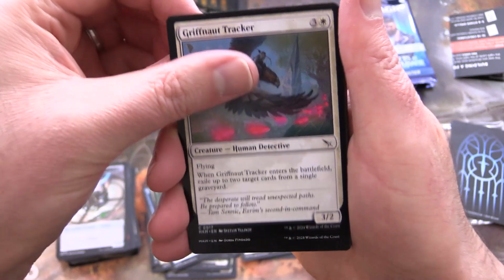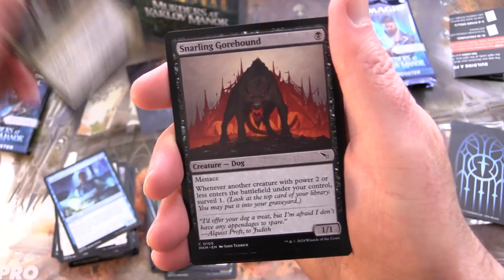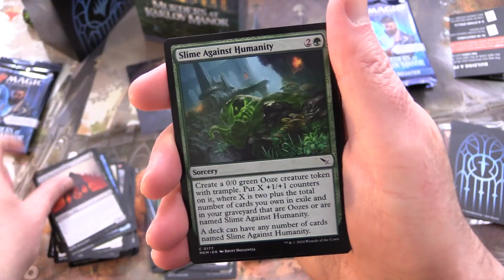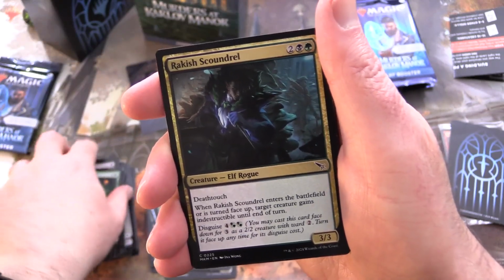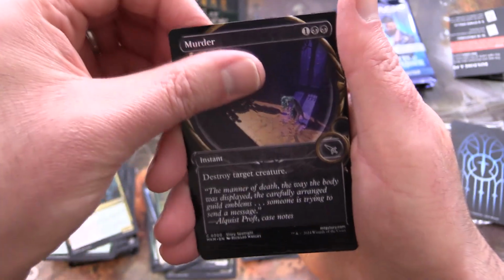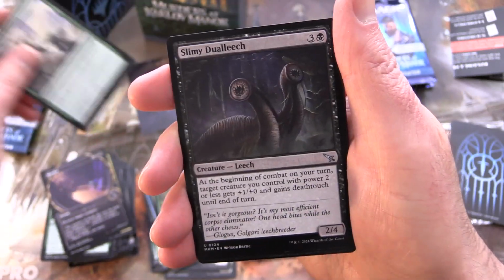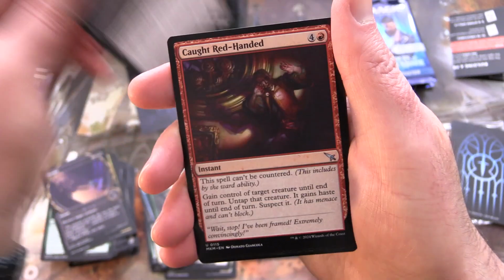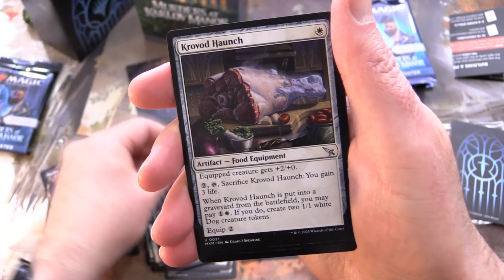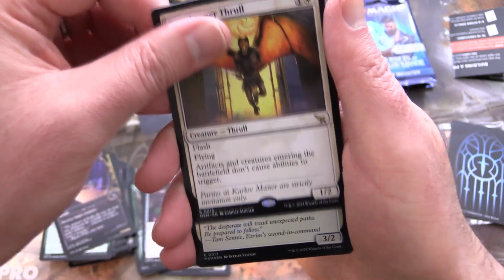We've got Griffnaut Tracker, Jaded Analyst, Sanguine Savior, Snarling Gorehound, Slime Against Humanity. Okay, we're building a slime deck. Rakish Scoundrel and Murder. Hard-hitting question for the uncommons. Slimy Jewel Leech. Caught Red-Handed. Crovod Haunch, very tasty. And Doorkeeper Thrall for the rare.